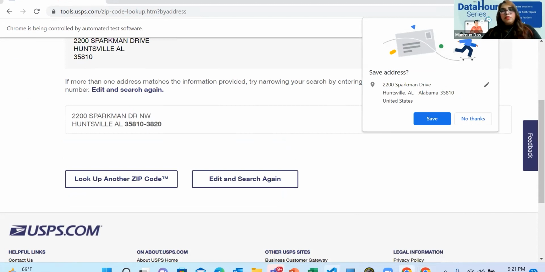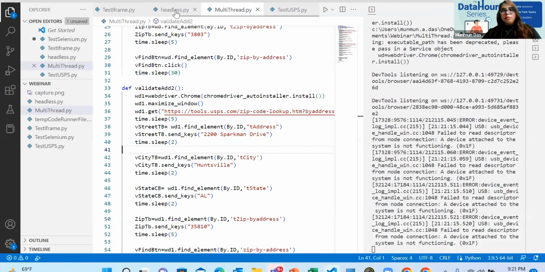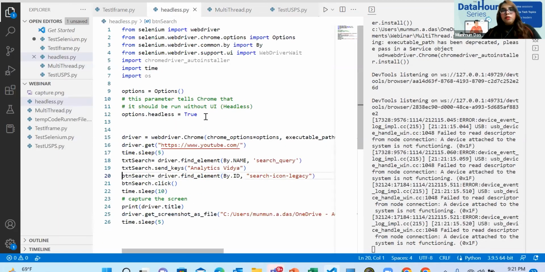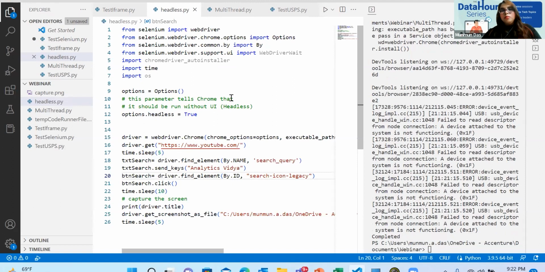So this is one thing. And another thing is one small example where we have taken headless mode. Though the browser will open and do the work, you won't be able to see in the system that the browser has actually opened and is doing some data entry work. This is very useful when we have client sensitive data and we don't want to expose the data to the outside world. So there we can use headless Selenium mode, where we can do it just in the backend.